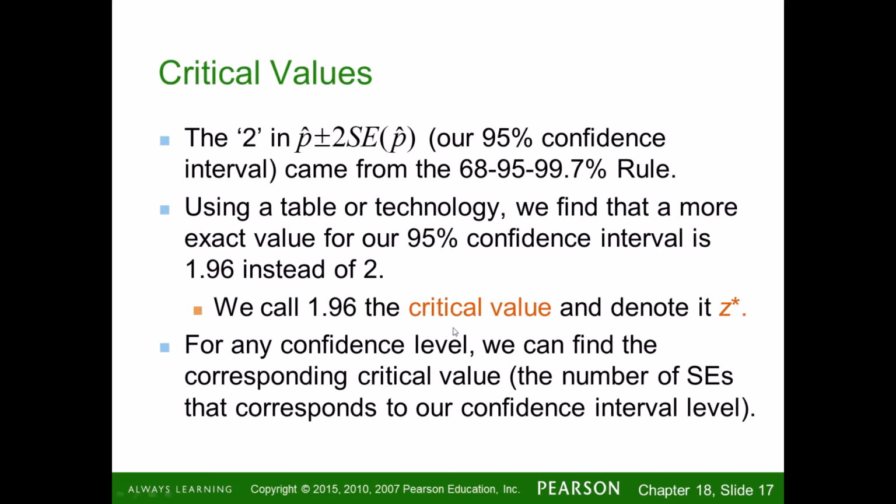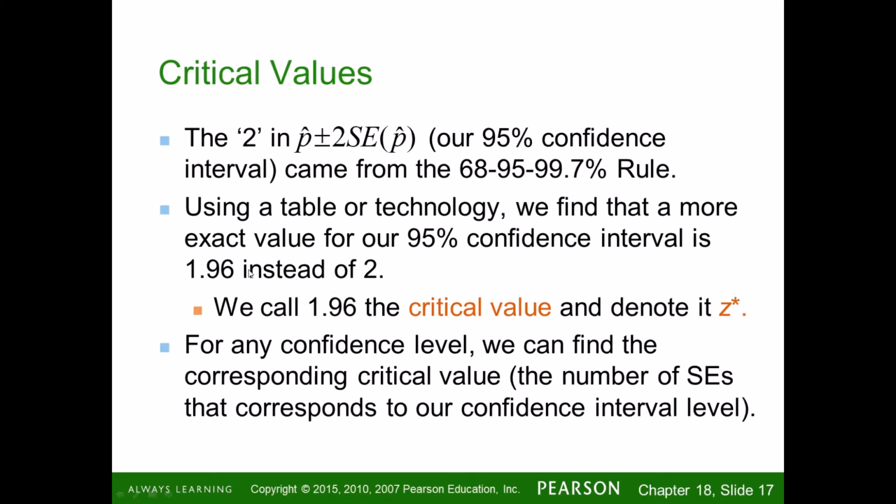Okay, but what about other levels of confidence? 95% is great because the empirical rule says plus or minus 2 standard errors from the sample estimate, but maybe we want something different. The weird thing is if you use the empirical rule, 2 is a good measure for the number of standard errors, but it's actually not perfectly precise. In a normal curve, 95% confidence is actually 1.96 standard deviations to either side of your estimate. It's really not 2.